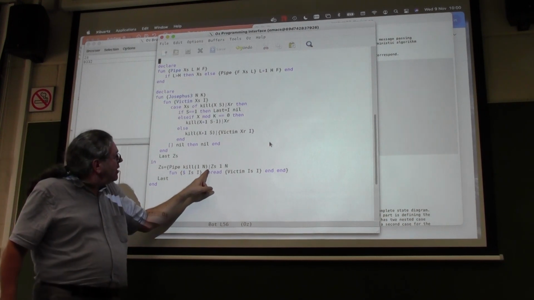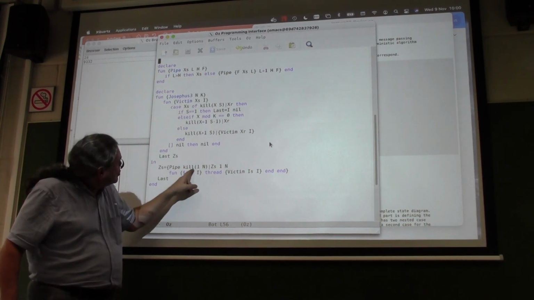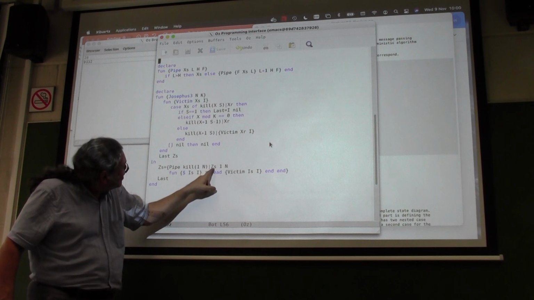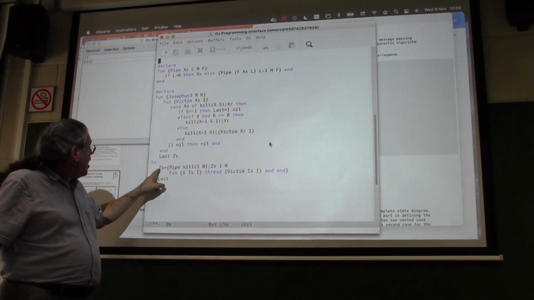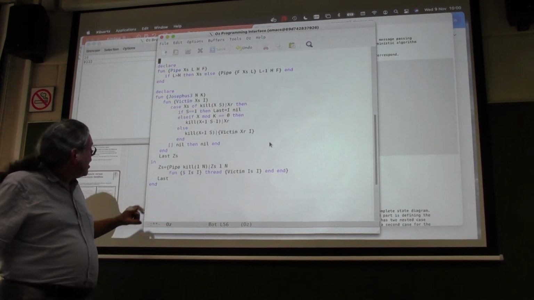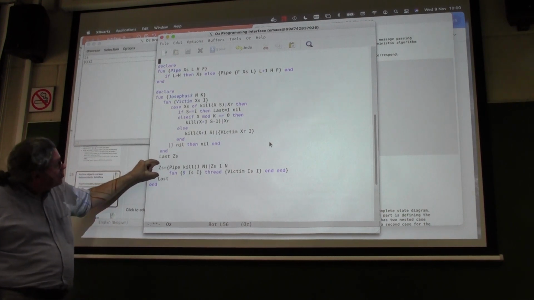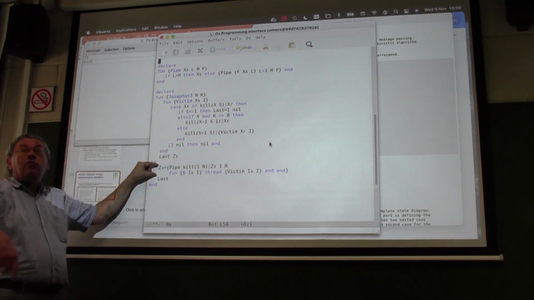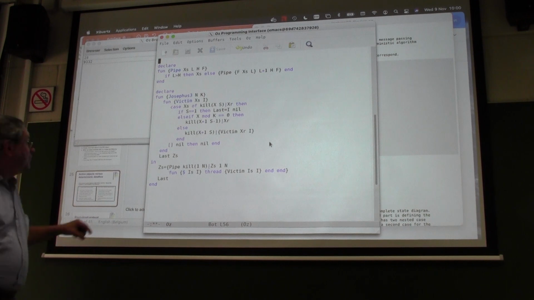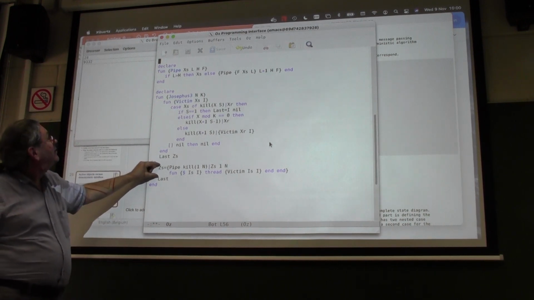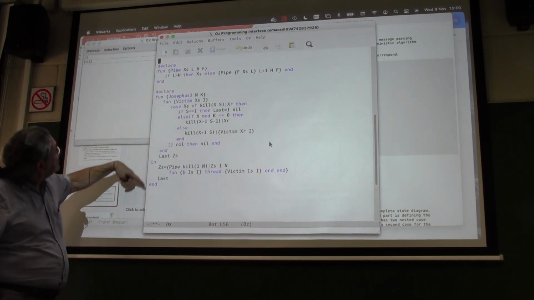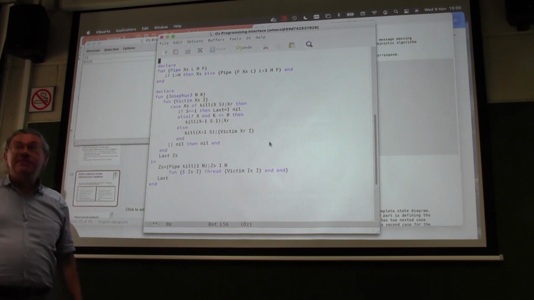So kill 1n bar ZS. That means there's always a kill message before ZS. But ZS here will connect the input to the output. So this instruction here creates the whole ring. So it's very concise. In fact, the length of this code is very concise.